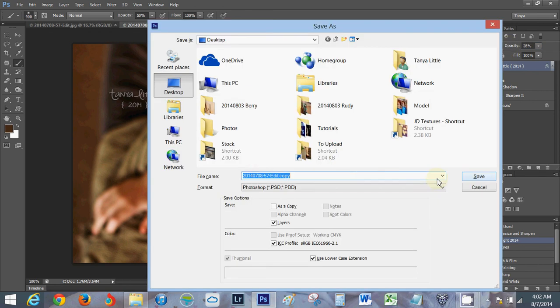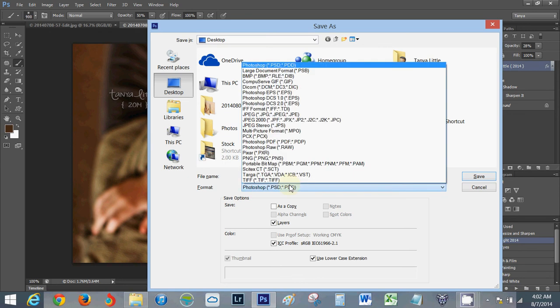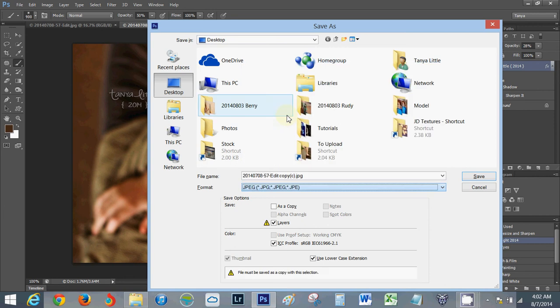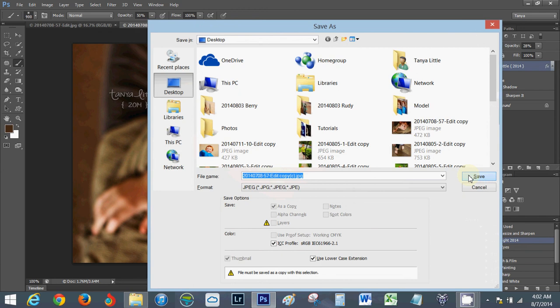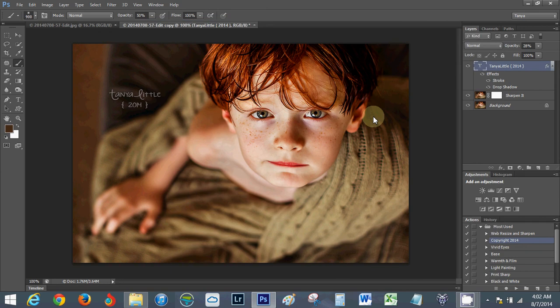Control-Shift-S. Add the little copyright guy at the end of my file so I know. Save as JPEG. And save to the desktop. And there we go.